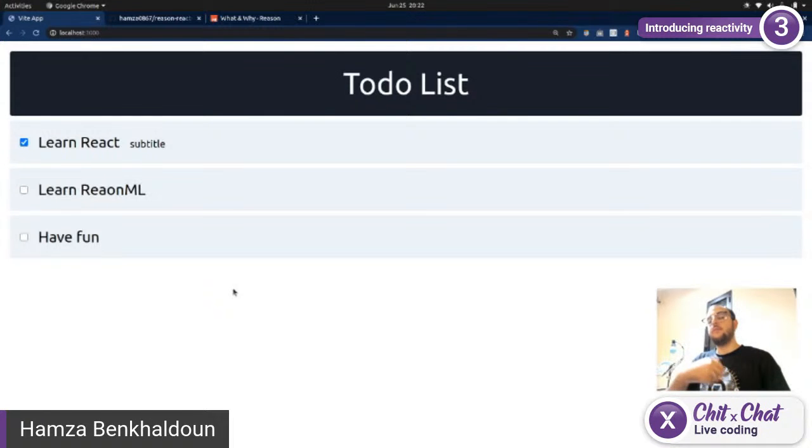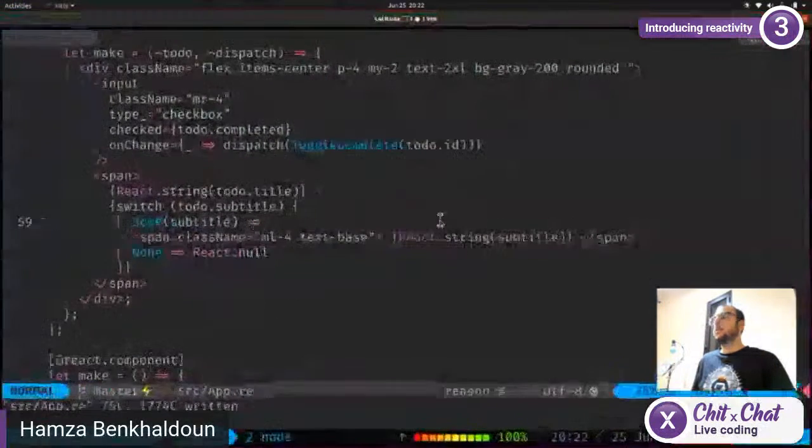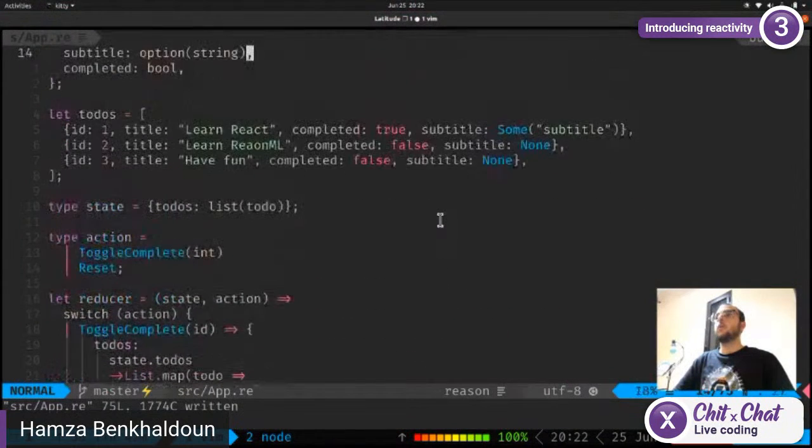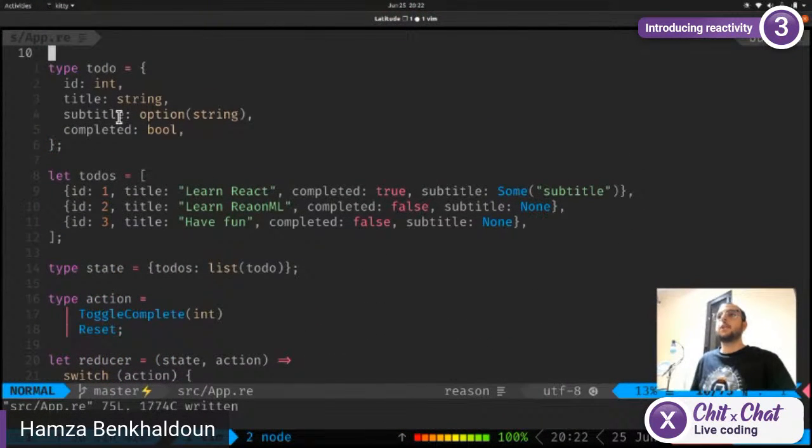So you can really be confident with your refactoring. You can change your types however you want, just like you saw when we added a subtitle. The compiler told us, where we added a subtitle to our type, it kept telling us the places that we needed to change or correct in order for our program to compile. And when our program compiles, it actually works just fine.